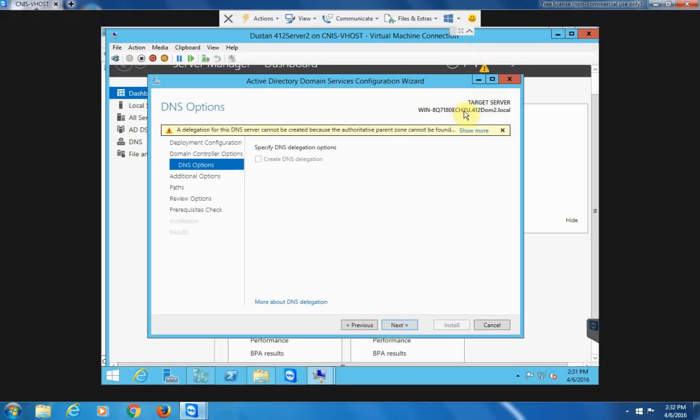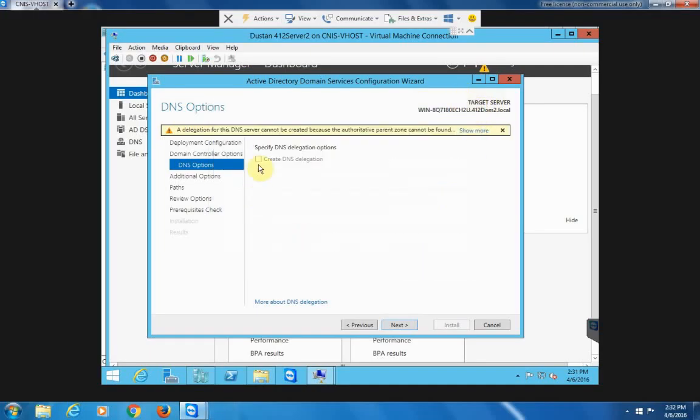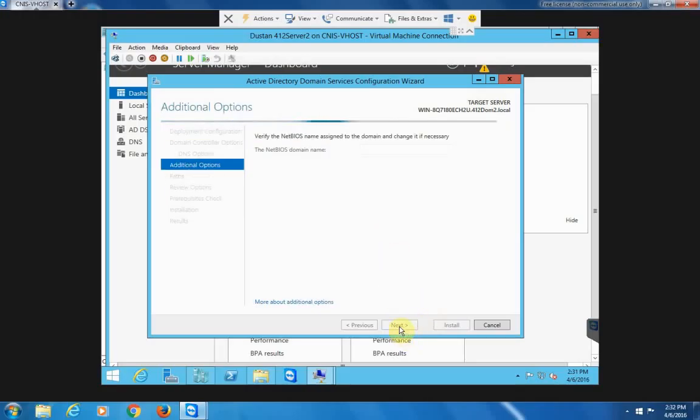You'll see the delegation warning. Ignore that. Just click next. Let the NetBIOS domain remain the way it is. The NetBIOS name will be the forest that we just created.